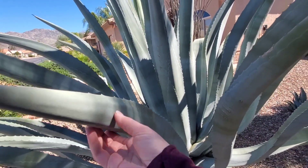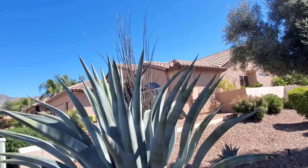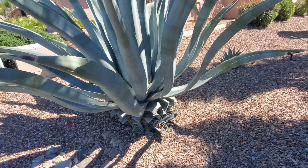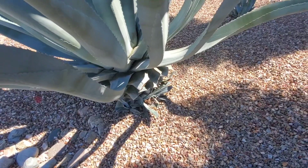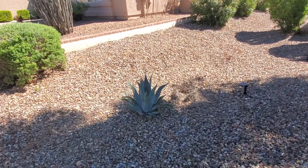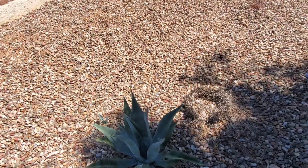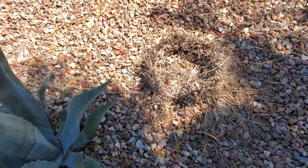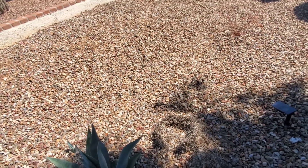These live their lifespan and then they'll send up a humongous bloom stalk. That's absolutely gorgeous, but that means they are going to die. But they usually send out pups — that's how they reproduce. The mother plant blooms and then she dies and the pups take over. You can see a bunch of them around the base of this one. There's another smaller pup over here and another pup that's come up.